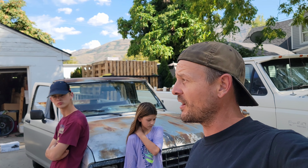So we're actually gonna go farther to a different reservoir that's much more secluded, much nicer. It's called Porcupine Reservoir. So we're gonna head there. It's a beautiful drive, lots of beautiful green lush forests that we're gonna travel through to get there. So we're gonna head on up into the mountains, see if we can catch some fish.